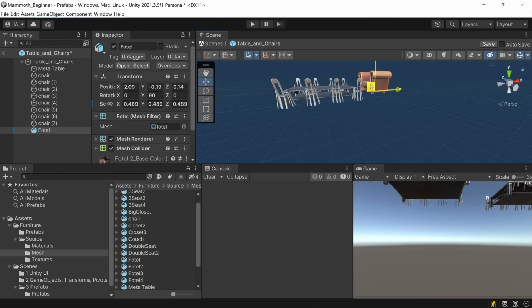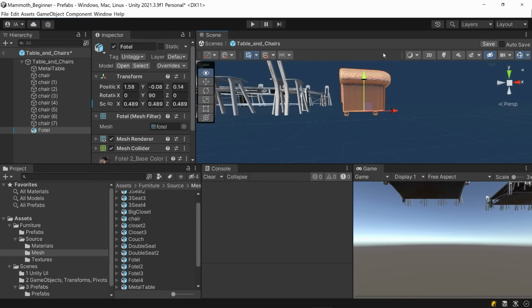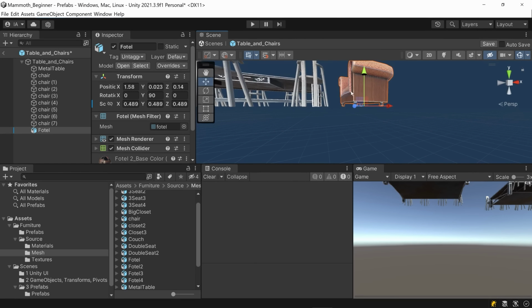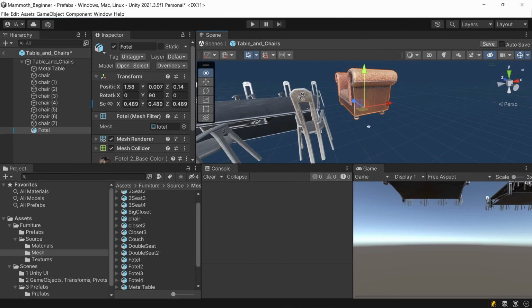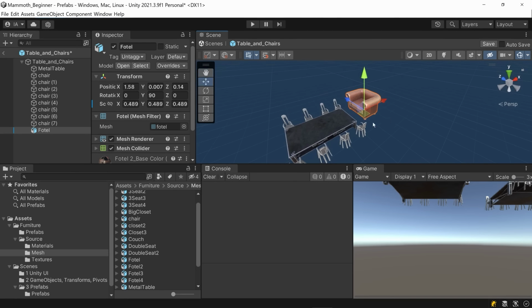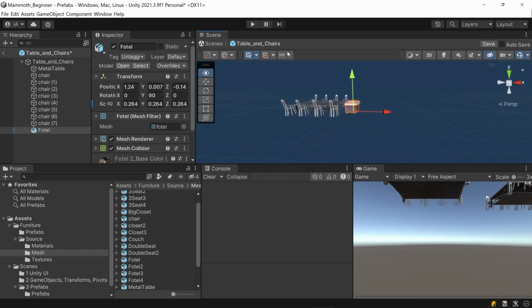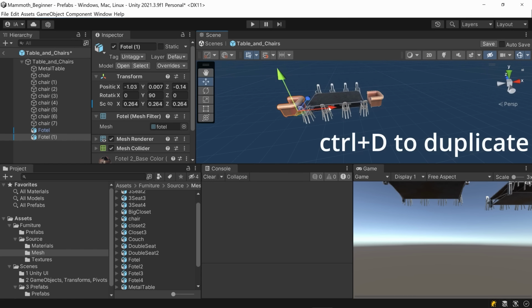Press W, move it closer. Somewhere here, make sure that it's on the same level as the foot, as the sticks of the chair, so that it's not hovering once the entire thing is instantiated. Maybe it's still too large, so R and scale it down and move it closer. If I were to click on this square between these axes, I'm moving it in the plane, within the plane of X and Z axes. Like so. Looks good to me. And press W to duplicate it and position here.